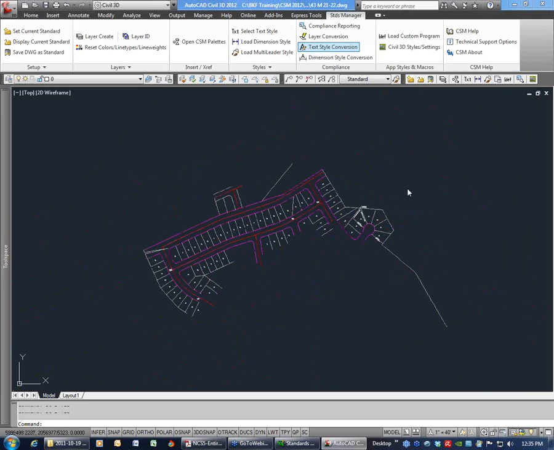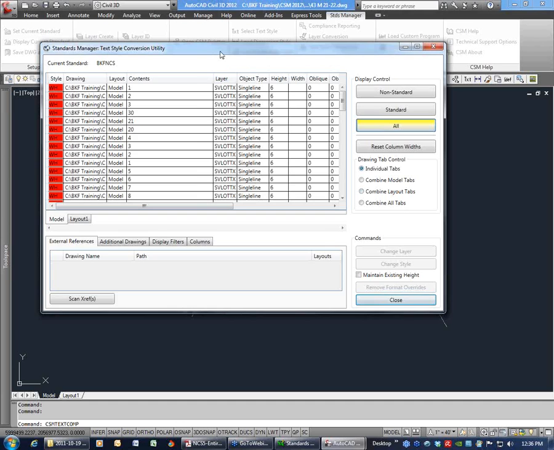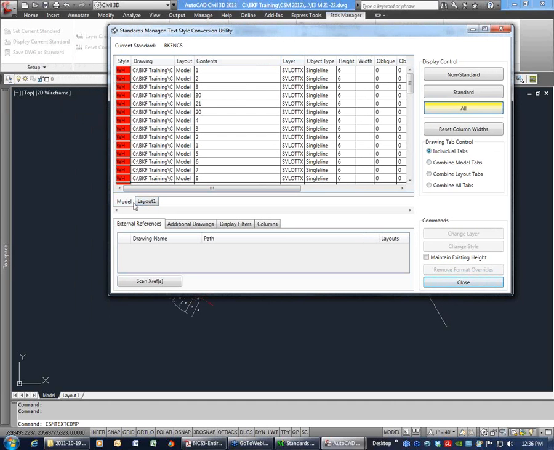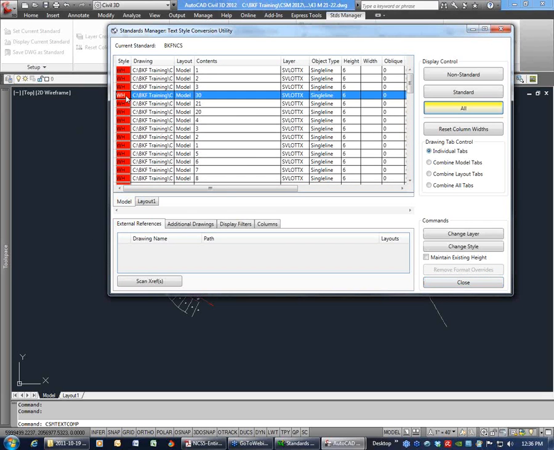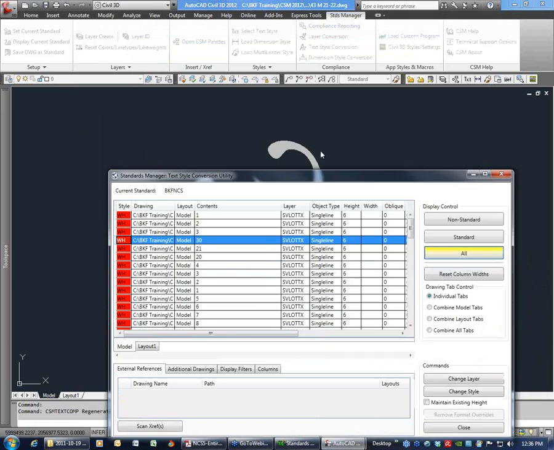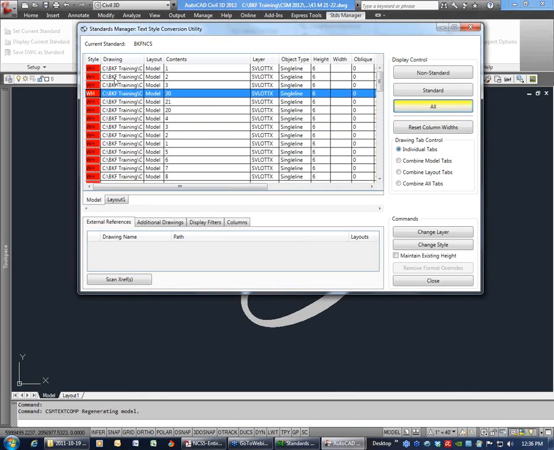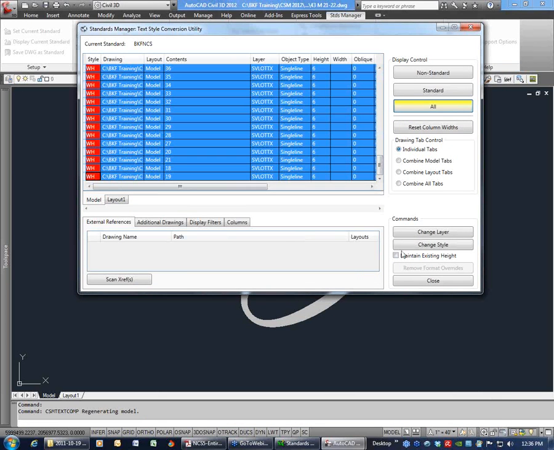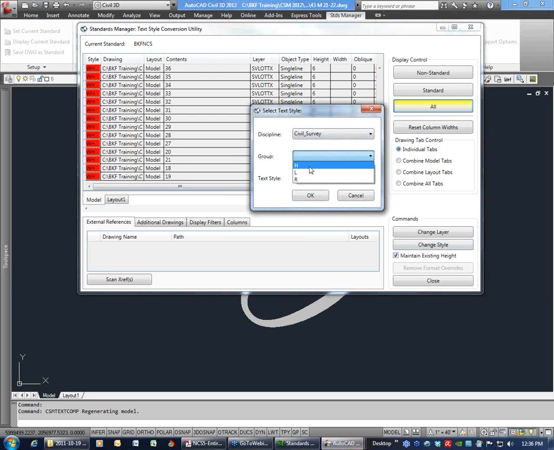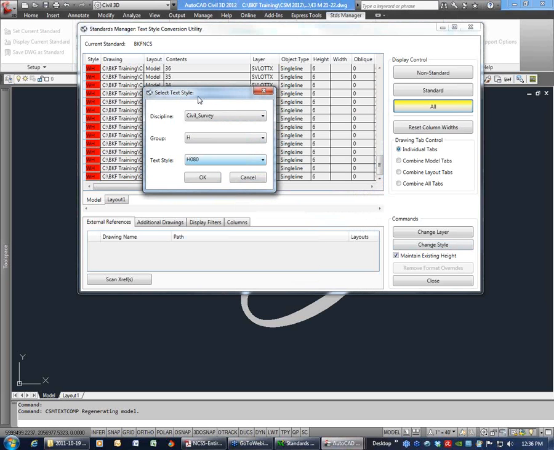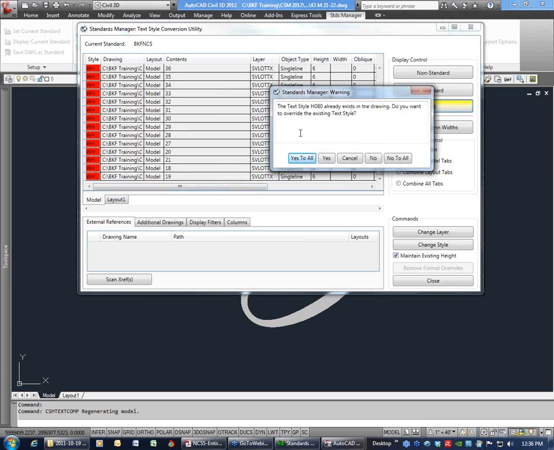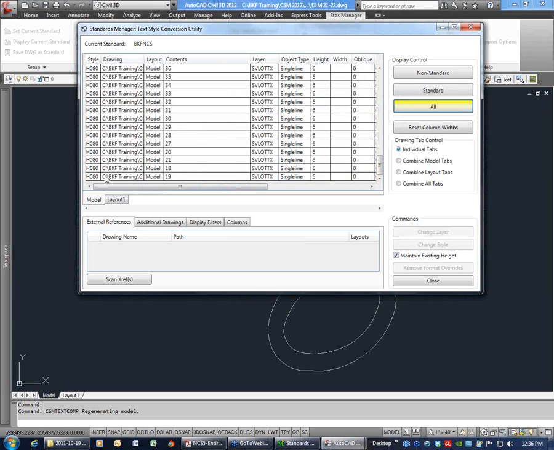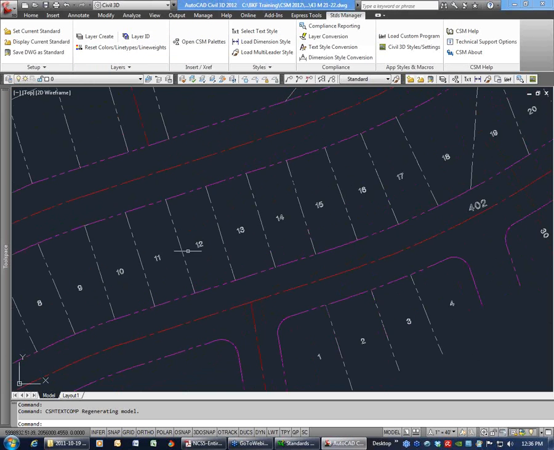Okay. All right, just to show you the textile conversion. What happens is it searches the entire drawing. Either I can go to layout space or model space, and it shows me in red the ones that are not standard. That name is not standard. So if I wanted to, I have the opportunity. I can right-click and zoom to it to see if I liked it or not, or what the deal was. What I'm going to just show you very briefly here is I'm going to grab everything, and I'm going to change the style, but I'm going to maintain the height because I don't want to change the height. So right now it's 6. I'm going to check that, and I'm going to say change the style, and I can pick which one I want to set it to. Okay. If I don't maintain the height, it's going to take the height of this based on 40 scale times whatever to make it the right height. Okay. Are you sure? Yes. So you can see it changes them all. If I close out, it's now that new style.